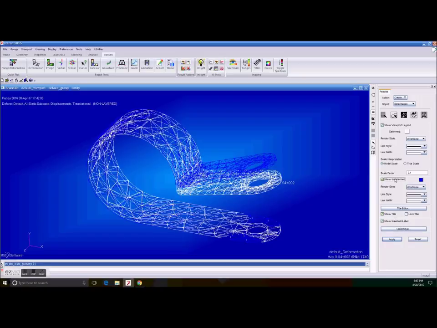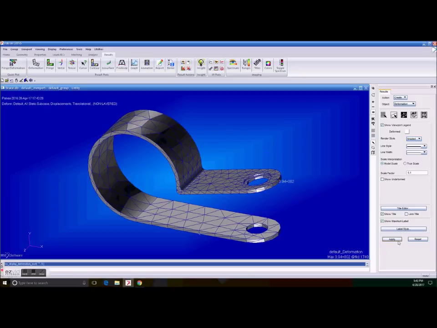And now for render style, we're gonna choose shaded. I'm sorry, we're gonna deselect that, and in the render style we're gonna choose shaded, yes, and click apply. And that is the shaded solid.